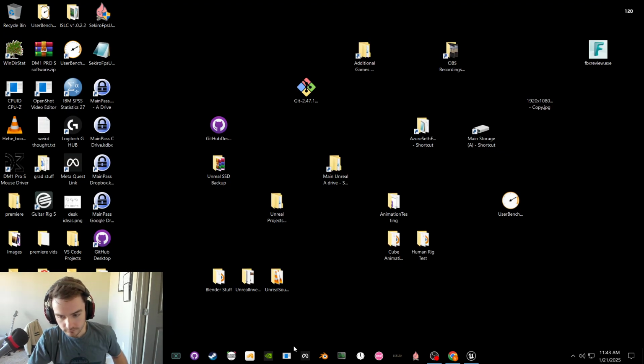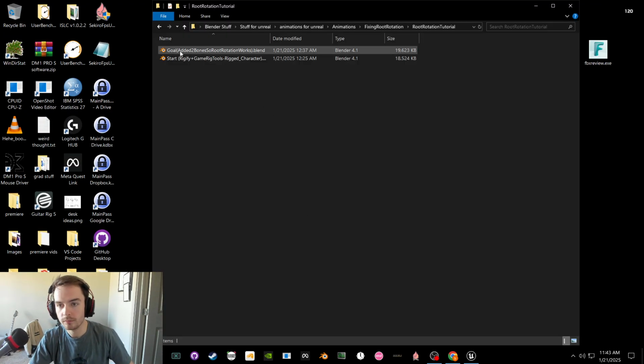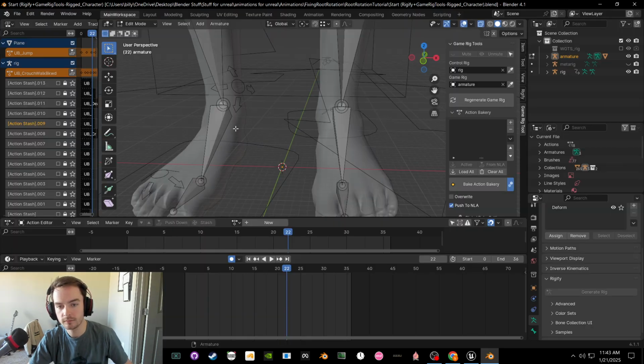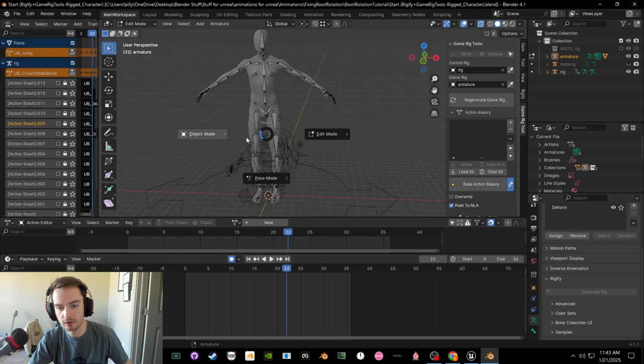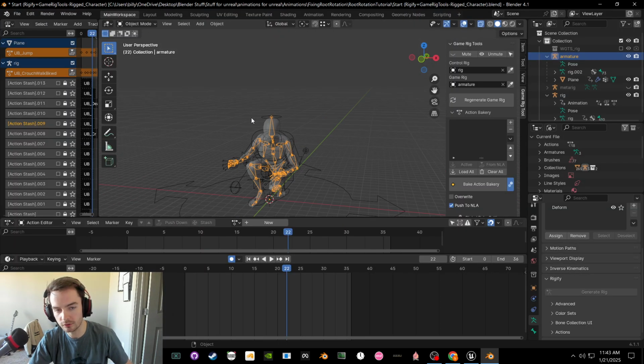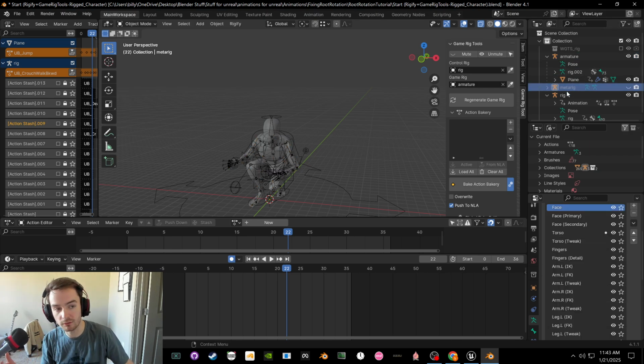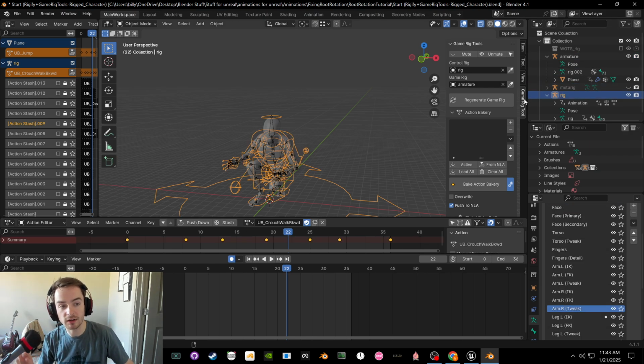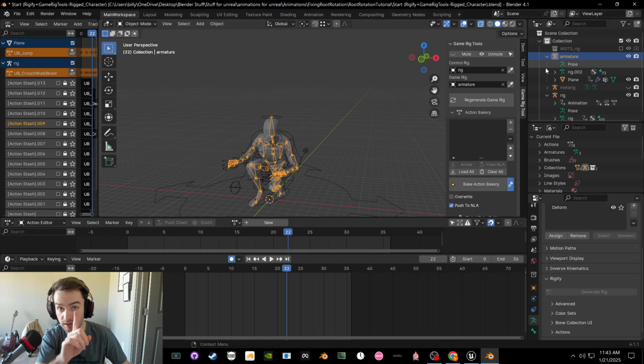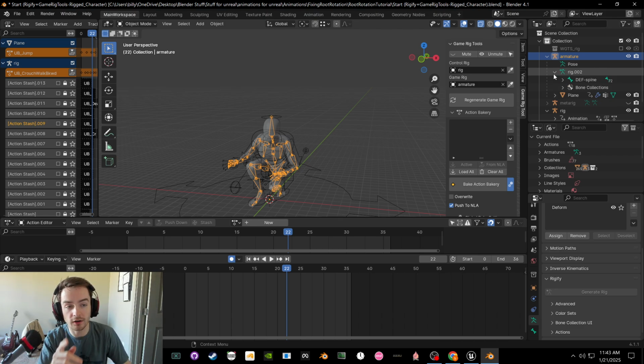Solution. So, to start, this is how we're going to start. We have a character. I have animations here, that's why it looks like this, but I have a character. This is the meta rig that we use to generate the Rigify rig, this. And then we have Game Rig Tools installed, so we generated a game rig from it, and it has to be named armature for reasons. It's for Unreal to not generate an extra bone that doesn't move. We don't want that, so name it armature.